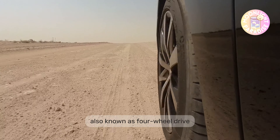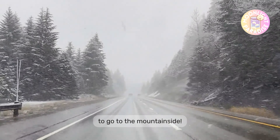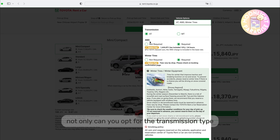The conclusion is that all-wheel drive and four-wheel drive provide better handling, but choose an all-wheel drive vehicle if you can, especially if you're going to be driving on rough roads in harsh weather. If you're renting a car in Japan, the average rental during winter is a four-wheel drive vehicle — a good choice if you're traveling with lots of luggage or heading to the mountainside. As a bonus tip, under vehicle options when renting, you can specify the need for a four-wheel drive vehicle and winter tires.